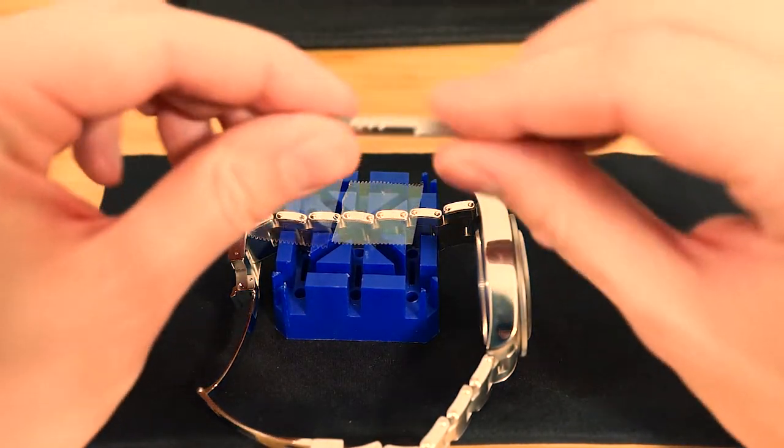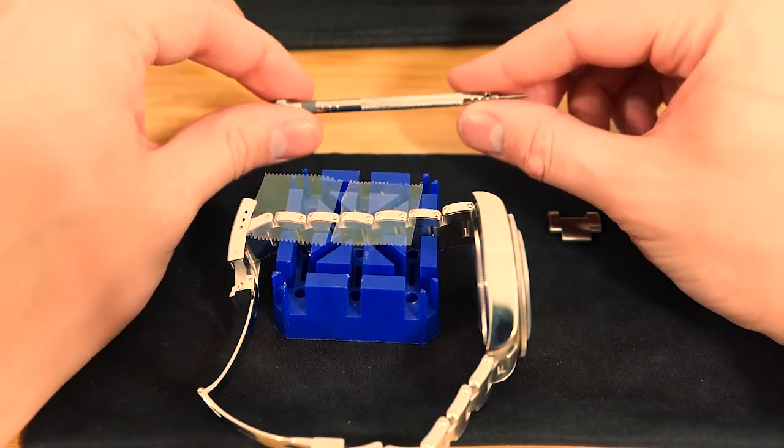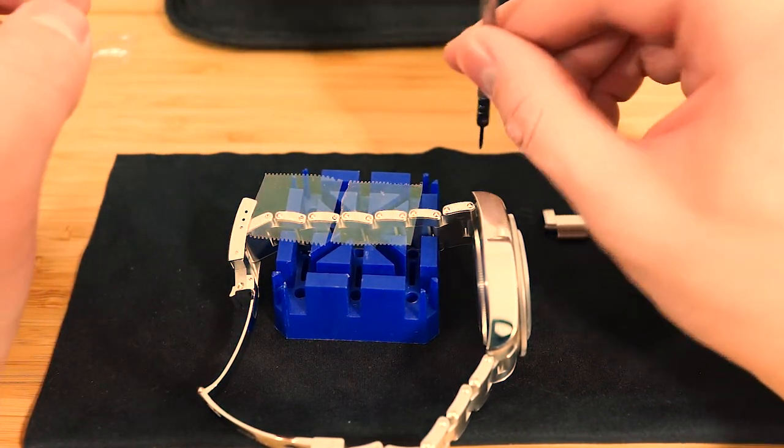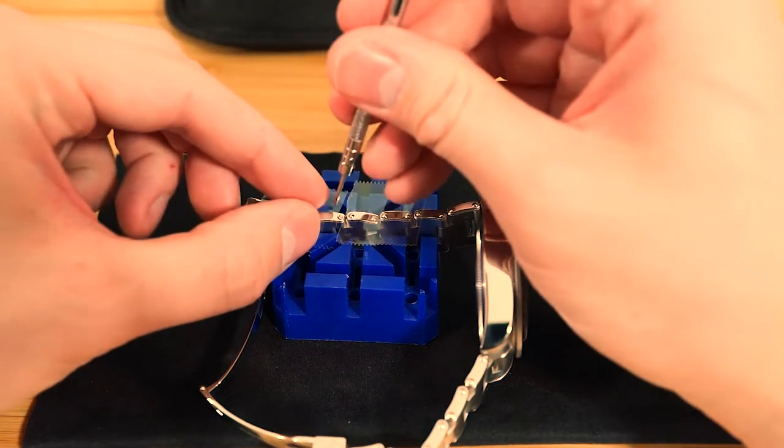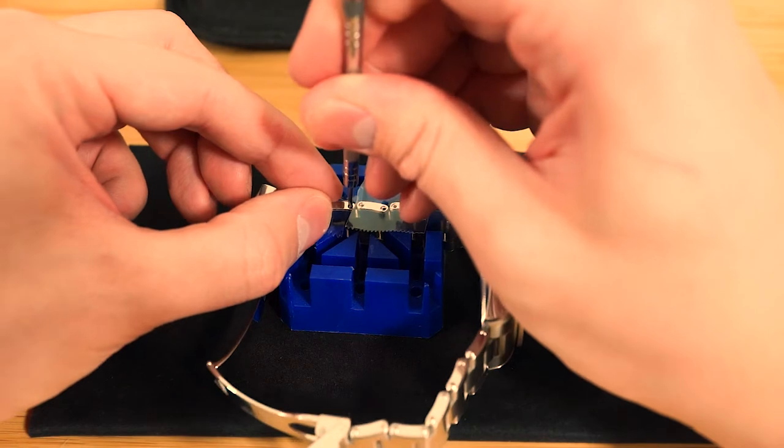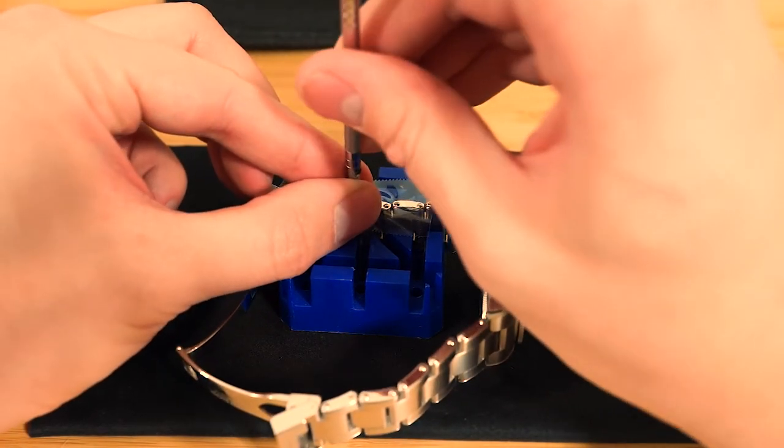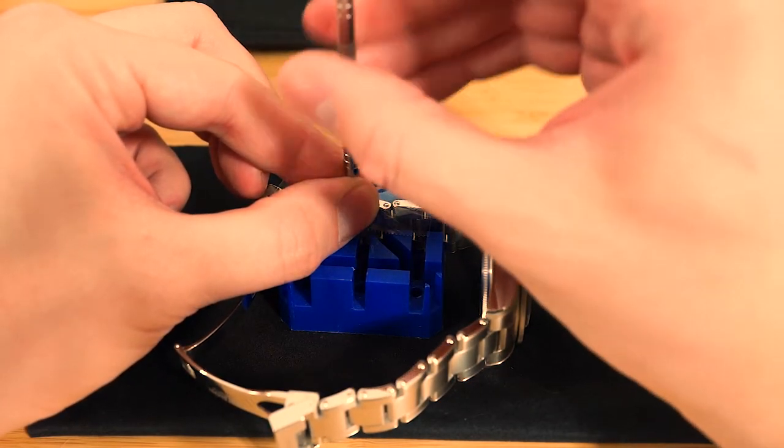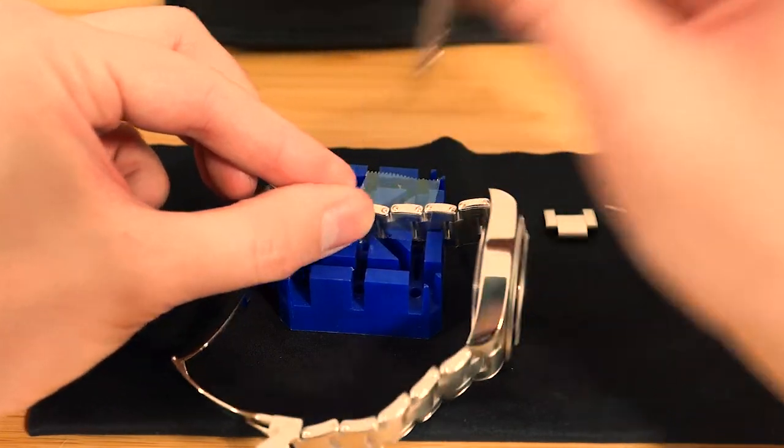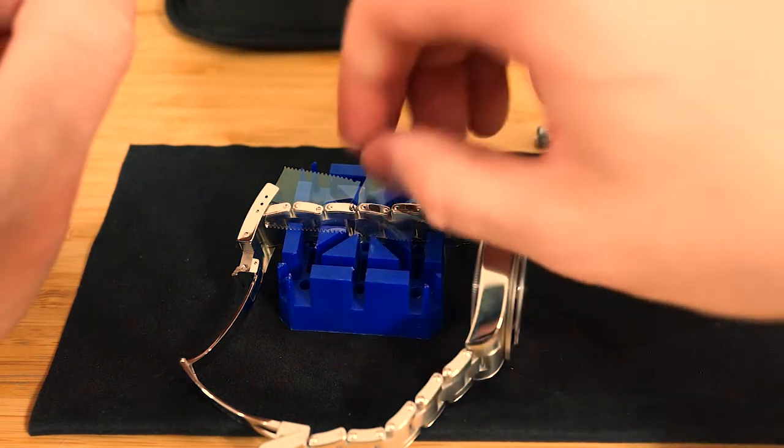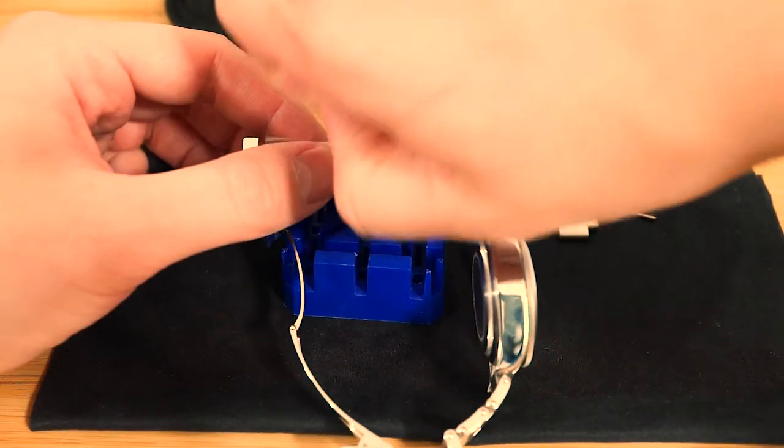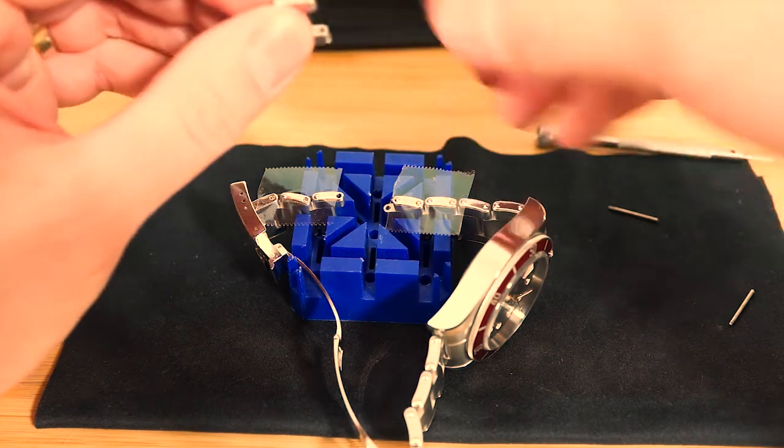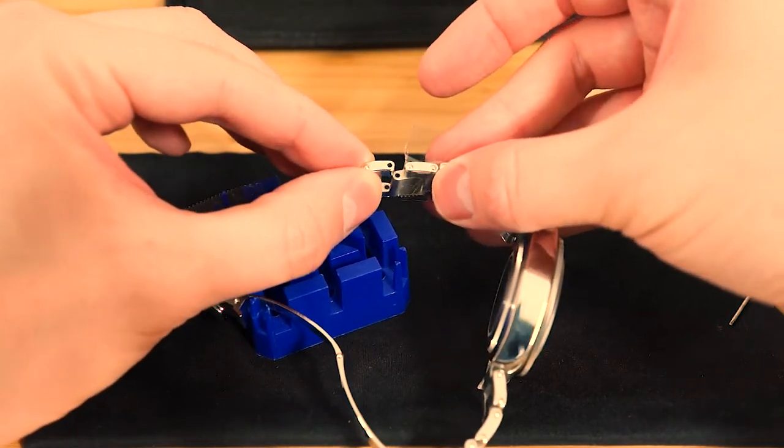I tape it down, and you want a proper jewelry screwdriver. This one has a - you want the end to be loose, so when you're actually doing the screw, you're gonna hold it like this. So what I'm gonna do now is I'm going to line that up and squeeze. The only thing with me now, what I'm doing right now, and it's incredibly difficult to see, is I'm just trying to hold the head of the screwdriver as close to it as I can, so it doesn't move around too much and scratch the link. Okay, so that's done. So I pulled that apart. Here is my new link. I'm going to throw that in.